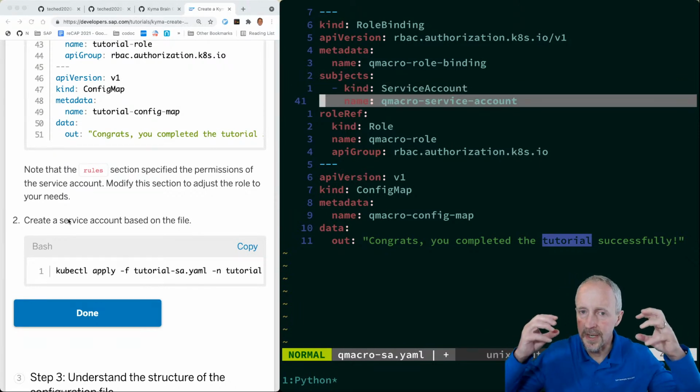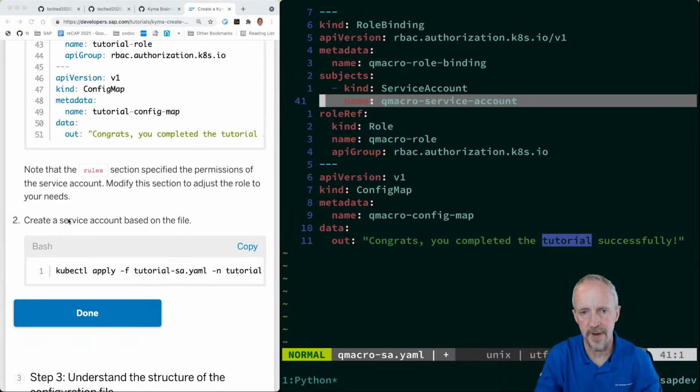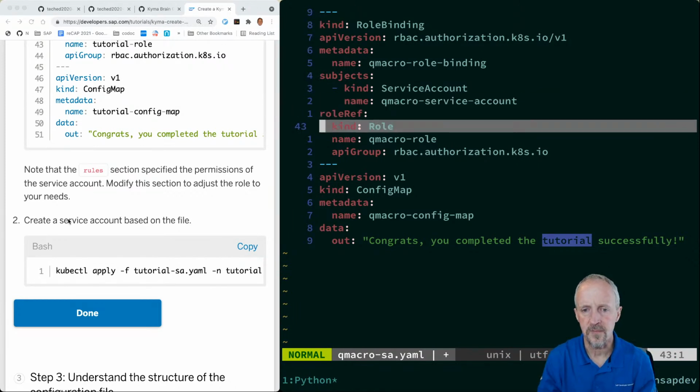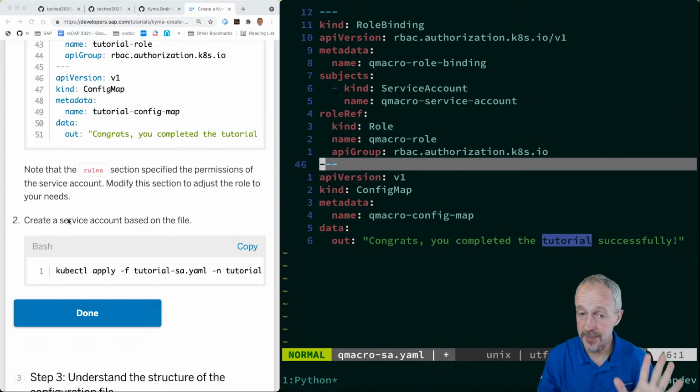So again, it's just staring at the YAML file. That's what I do anyway. It's like, well, what is this? And then also, not related specifically to creating this service account with the right roles bound to it, we've got this little config map thing, right? But we'll come to that shortly.